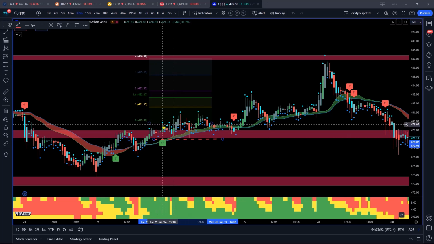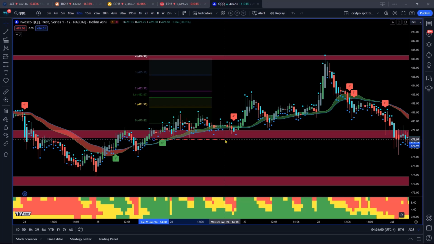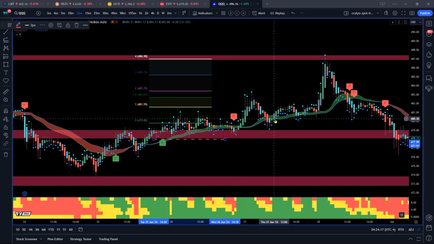Once we're in this trade now, we've got to be sensible and understand that we've got to stop below this support and resistance zone for a reason, because we're expecting that to hold. And as we get into this trade, it does come down and test the bottom of there, but doesn't come back out again. So we're good. Okay. We have a sensible stop. And as long as this ribbon on the manager remains green, we stay in the trade.